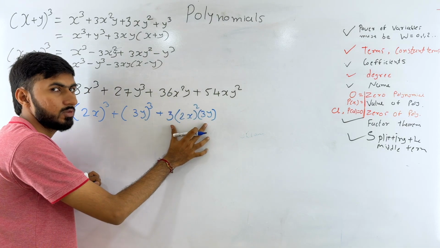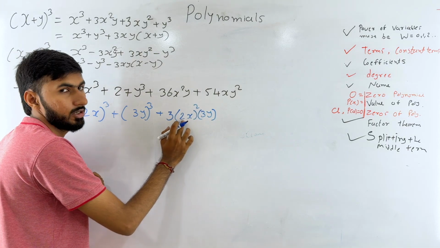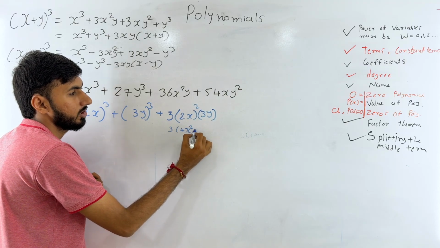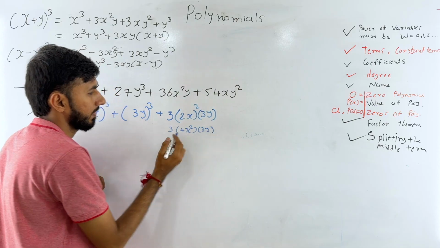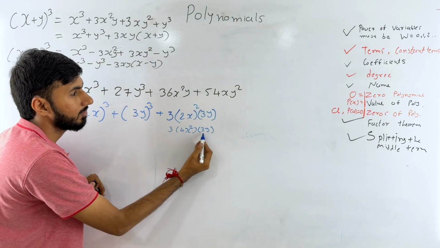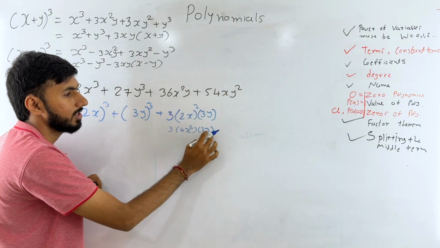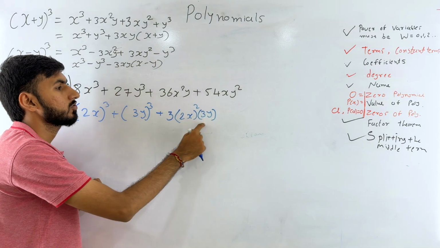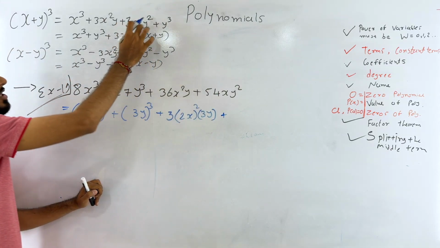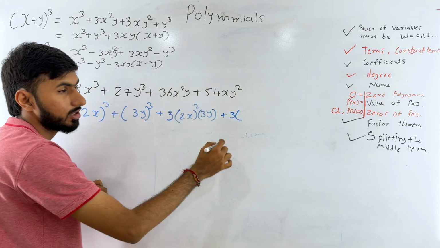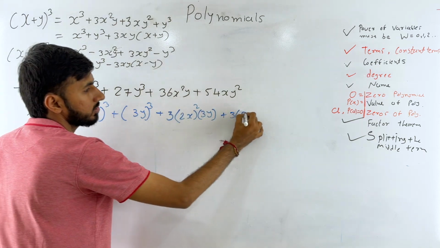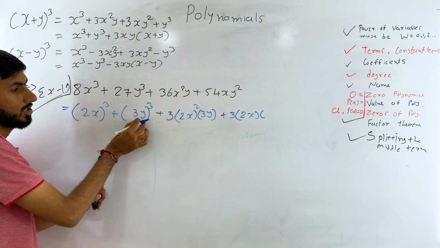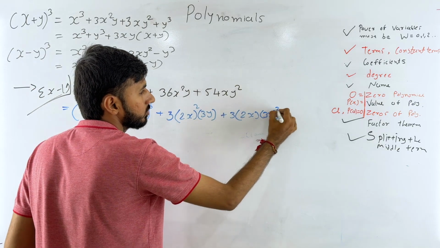Now if you simplify it, you get 3 and 2x whole square, that is 4x square, right? Let me write here 4x square multiply 3y. Now 3 multiply 4, that is 12, multiply 3, that is 36, x square y, right? So you don't need to worry about signs. Now 2x whole square 3y, your last term will be 3xy whole square. So I have to write 3 here. X means my first term, that is 2x here, and y square, that means 3y, my second term is 3y, so I have to write 3y whole square here, right?